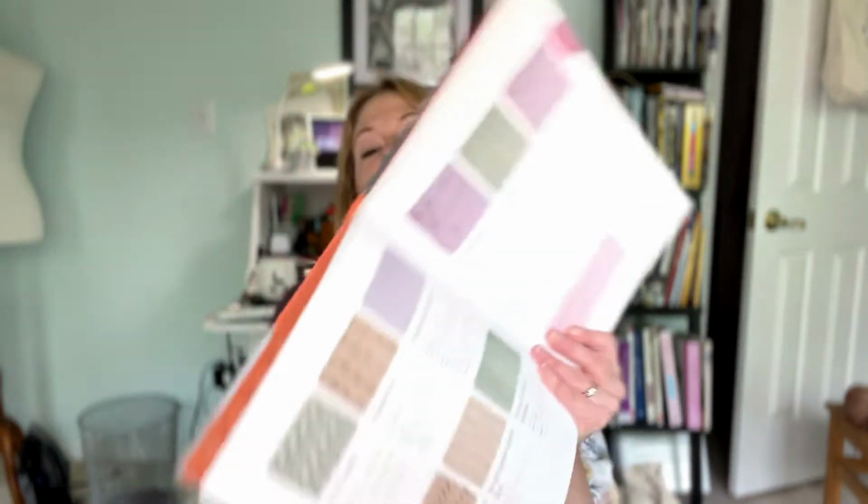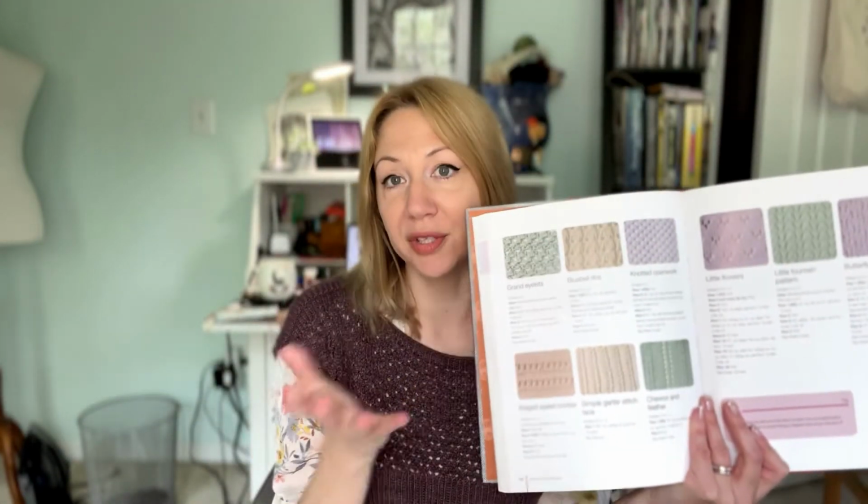And if you are at all interested in creating your own designs, not necessarily for publishing, but just creating sort of personal things or giving a personal touch to existing patterns, this has just every stitch pattern you can think of. Now, that said, all of the stitch patterns in here are given for working flat. So you do need to be a bit of a more experienced knitter if maybe you want to be using these on projects that are worked in the round.